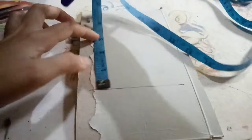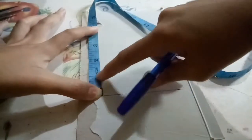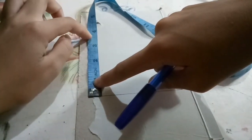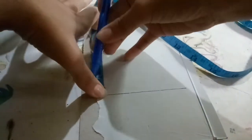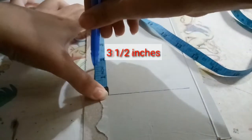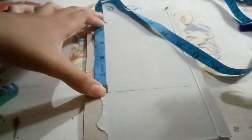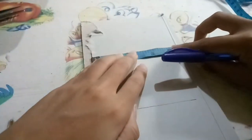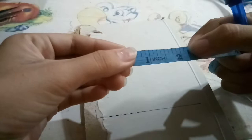And after that, draw a line on the left side. Just continue the line from the bottom line with the length of 3.5 inches. Just like a box, guys. Idudugtong nyo lang yung linya sa baba at saka dun sa left side. Ayan. And after that, just continue the line on the top line with the width of 2.5 inches.